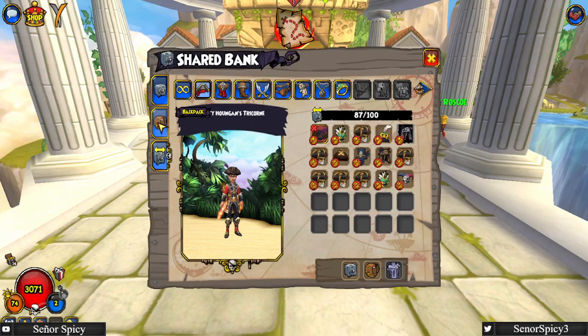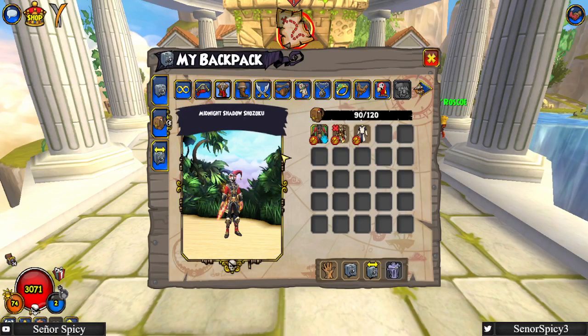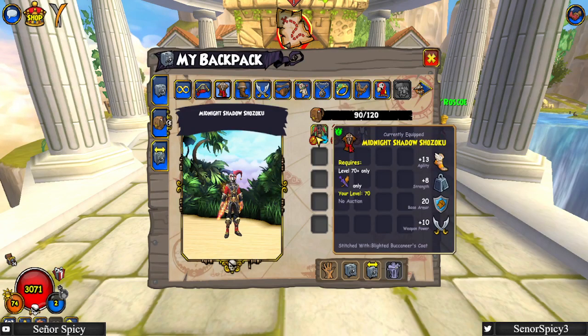All right, so let's move on to the robe here. Now, the robe that I do use is the Crown Shop robe. This is the robe that I use. 10 weapon power, 13 agility, 20 armor, not really needed. 8 strength is nice. You might be saying, 8 strength is useless.